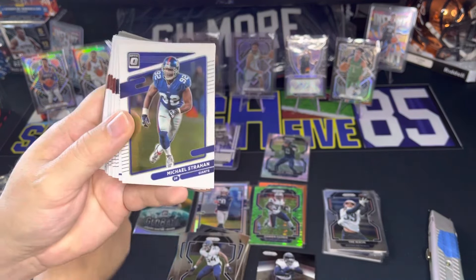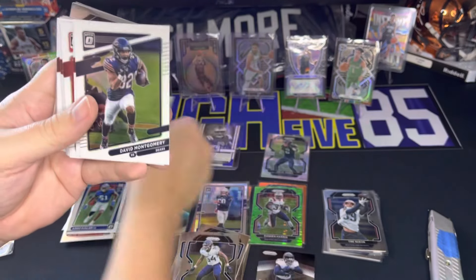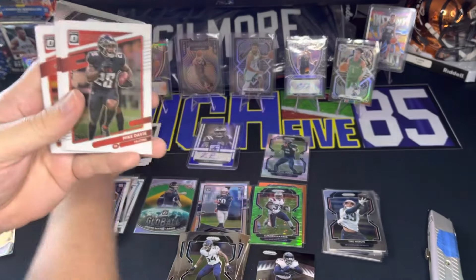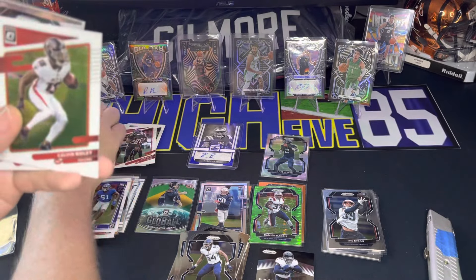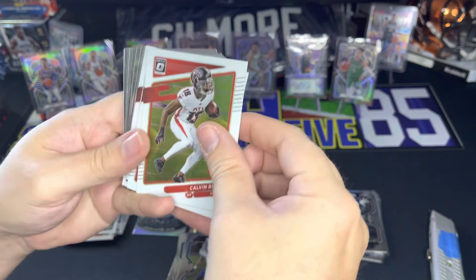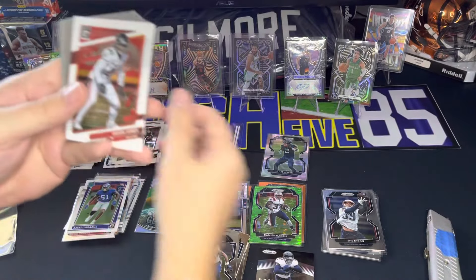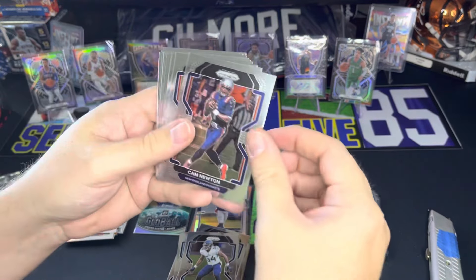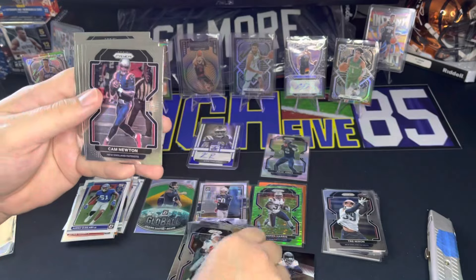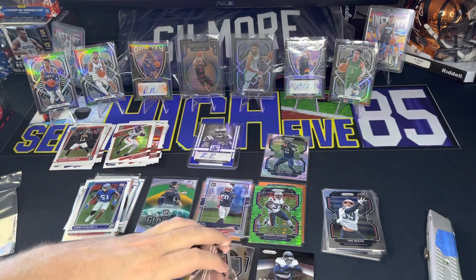We have Ryan Tannehill, Michael Strahan — that's a pretty cool one. Got a rookie Aziz Ojulari, Darius Slayton, David Montgomery, a Kurt Warner Optic — that's cool, two of them actually — Matt Ryan, Mike Davis, another Matt Ryan. That's the only bad thing about group breaks when you just get a certain team, but if you hit big — if that was Kyle Pitts three times I'd be screaming at the top of my lungs. Calvin Ridley, Mike Davis, Felipe Franks rookie Optic, Deion Jones, Calvin Ridley. And then some Prism: Cam Newton, Nelson Agholor, Ty Law, Drew Bledsoe, Cam Newton, Juno Smith, James White, Nelson Agholor, Cam Newton, Damien Harris.